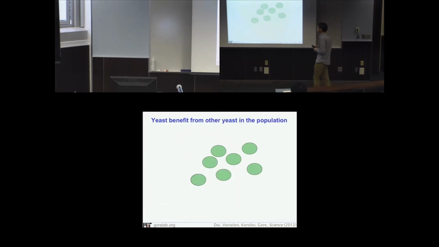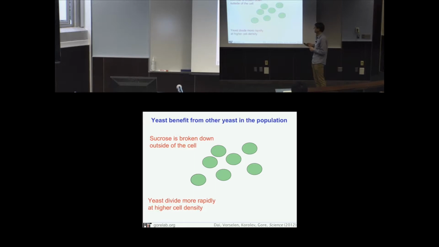Right. What you need to know about our yeast for now is just that when yeast grow on the sugar sucrose, they do so in some sort of collective fashion, because the sucrose, that sugar, is broken down outside of the cell. Right? So the yeast secrete this enzyme that breaks down the sugar, and that allows the entire population to grow.